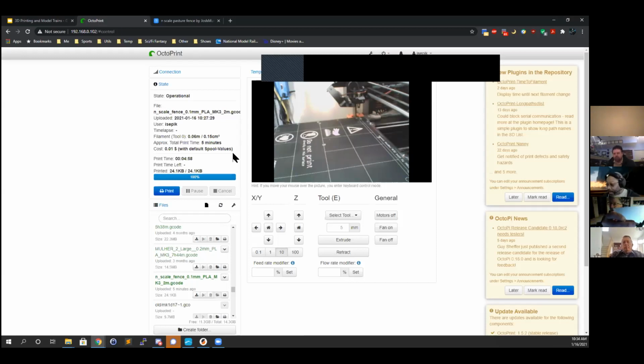I have 3D prints of, for instance, Mike Dean has a 3D print of a backhoe. This is an N-scale backhoe. So you can get very detailed on it, and it prints really well. And you can get strong prints. Depending on which plastic you use, PLA is the least expensive and the easiest to deal with. But you can use PLA or PETG, that's a different type of plastic, or ABS.